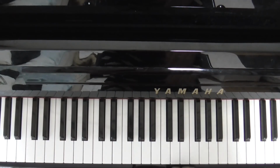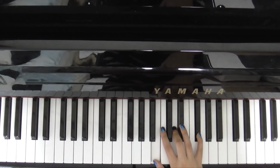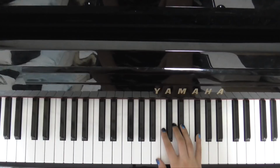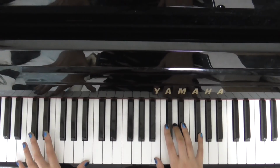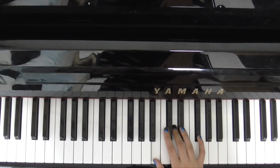So, first chord that we're going to want is a B minor, okay? In our right hand, B minor is going to be B, D, and F sharp. And in our left hand is going to be B and F sharp, or two Bs. Okay, so that is our B minor chord.